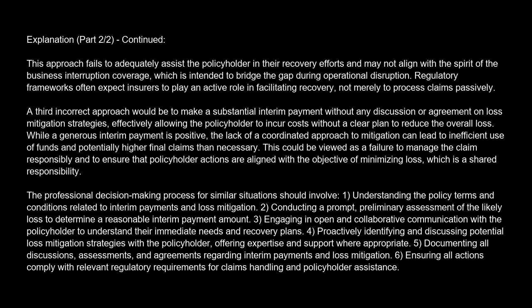The professional decision-making process for similar situations should involve: 1. Understanding the policy terms and conditions related to interim payments and loss mitigation. 2. Conducting a prompt, preliminary assessment of the likely loss to determine a reasonable interim payment amount. 3. Engaging in open and collaborative communication with the policyholder to understand their immediate needs and recovery plans. 4. Proactively identifying and discussing potential loss mitigation strategies with the policyholder, offering expertise and support where appropriate. 5. Documenting all discussions, assessments, and agreements regarding interim payments and loss mitigation.